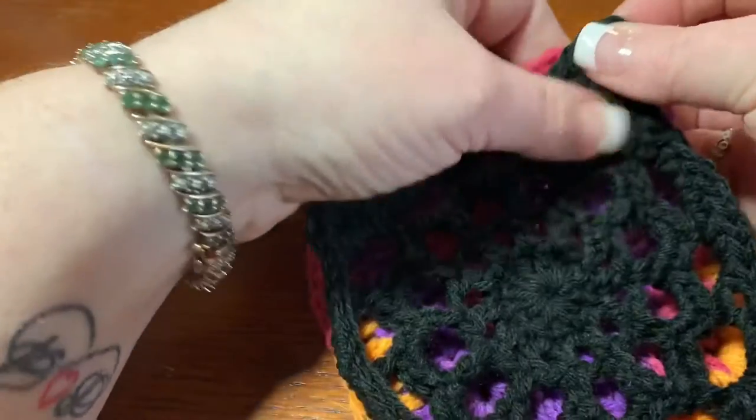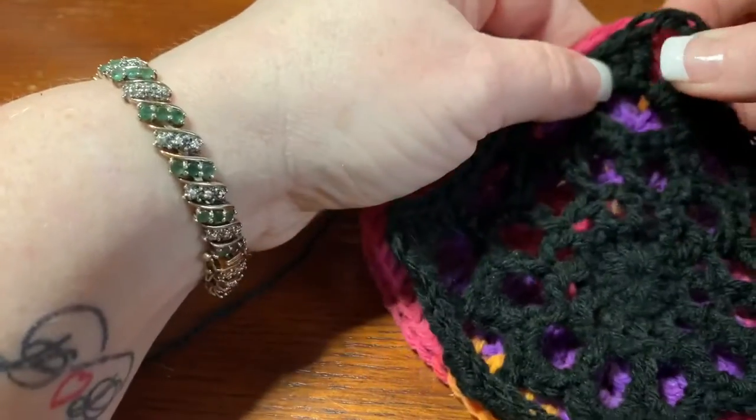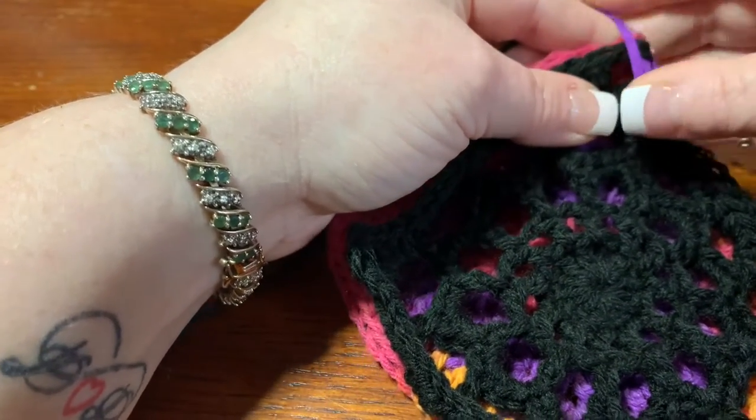And then you're going to line them up from corner to corner. So right here is a corner, and right here is a corner. Now, just for the sake of the video, and this might help you as well, I'm going to put my hook right there, okay?